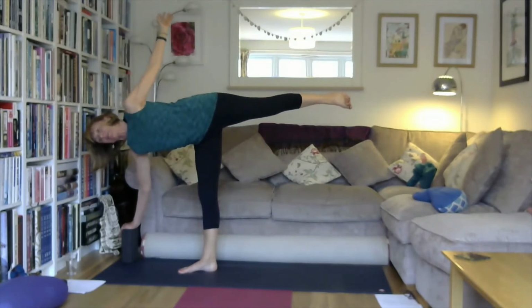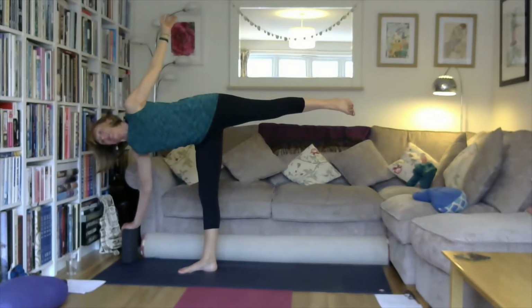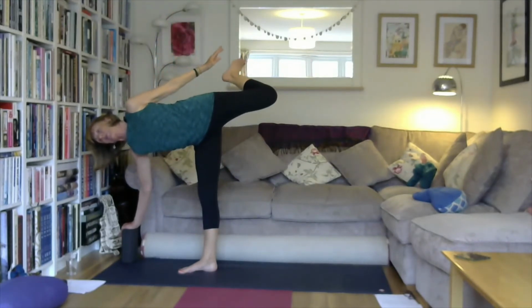I can get a lot more even posture when I have the brick, even though I can reach the floor. Stay with the breath, stay still. Nice firm tummy helps, maybe drawing up through Mula Bandha. You might want to bend the knee and take this a little bit deeper, some of you. I do find it hard to look up. If I look up, I get the wobbles. I'll have a little try there, but I might fall over.